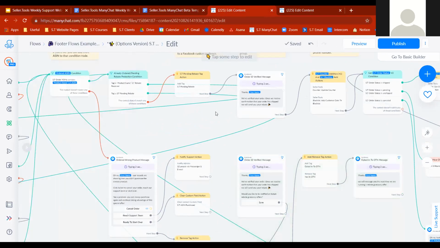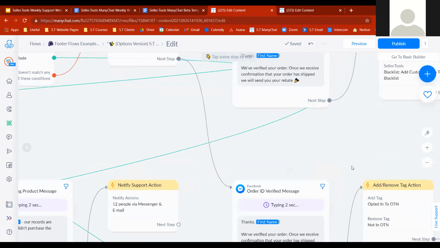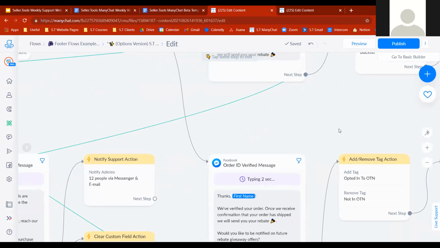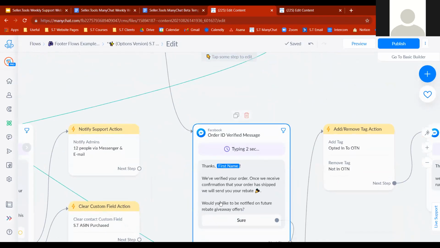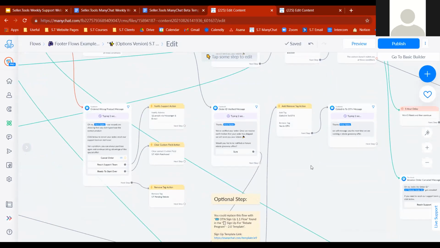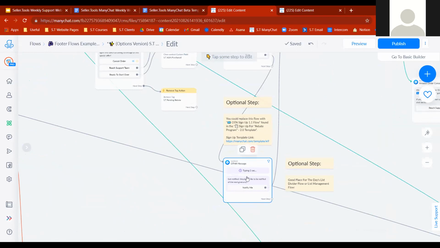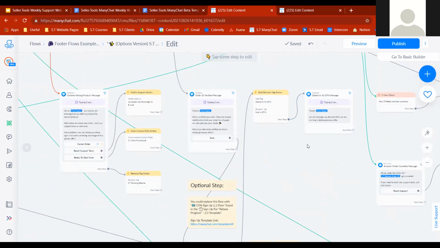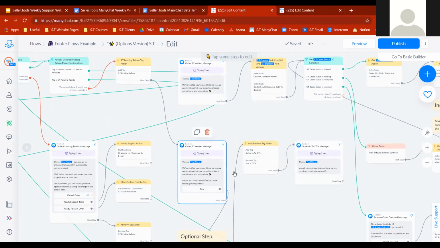So now what I'm going to do here to plumb this in is I'm just going to grab the section right here, and instead of doing it this message, I'll do it this message. And the messages, you can actually read it a little bit. I can zoom in. They're actually very similar. They're almost identical. The only difference is at the end here, it asks if they'd like to be notified of future rebate offers. And then they click a little button, and then that little button leads to an OTNR, which is just one-time notification request. And then they click notify me, and then bam, now they're captured inside OTN, meaning you can message them outside of the 24-hour rule. And then that's it for this automation.